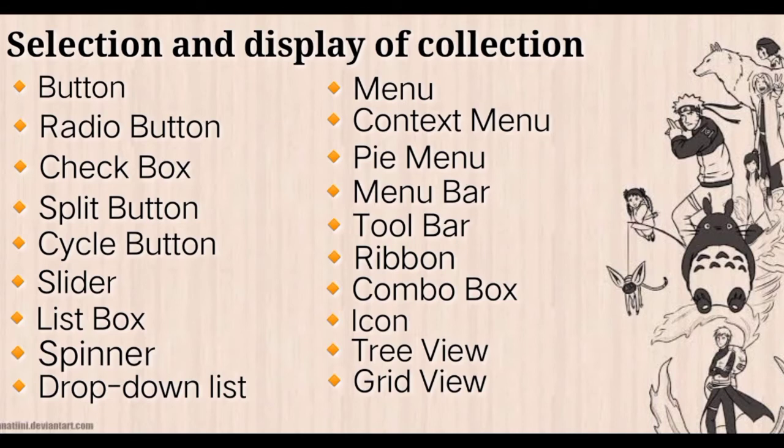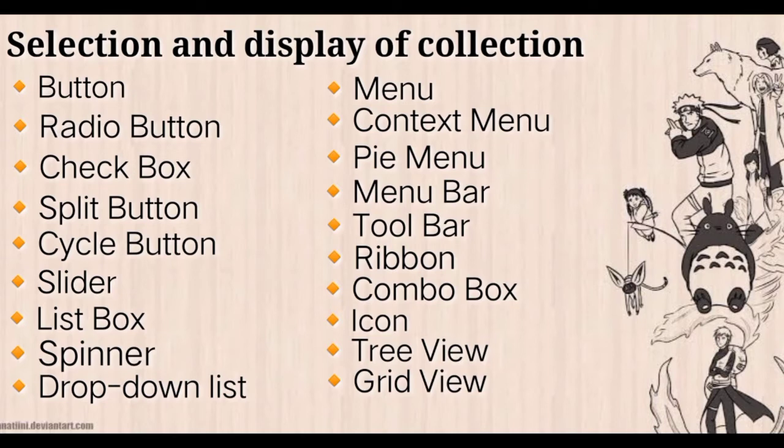Menu bar: a graphical control element which contains drop-down menus. Toolbar: a graphical control element on which on-screen buttons, icons, menus, or other input or output elements are placed. Ribbon: a hybrid of menu and toolbar, displaying a large collection of commands and a visual layout through a tab interface.